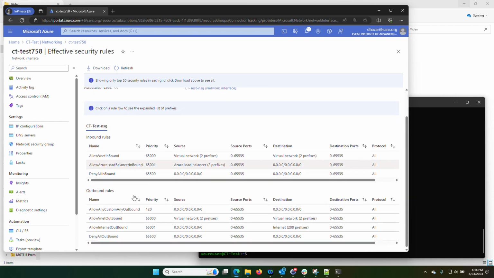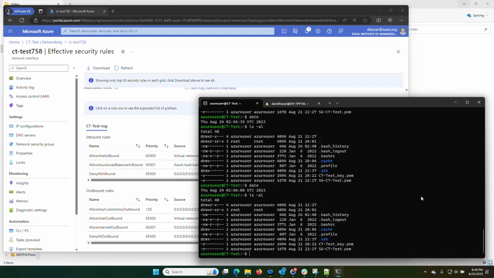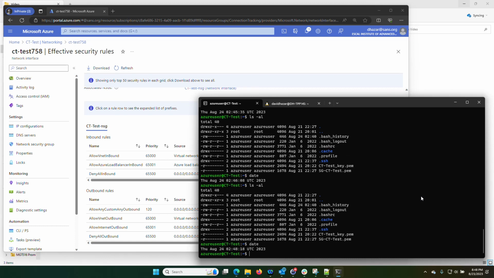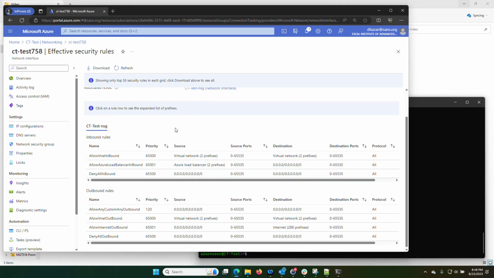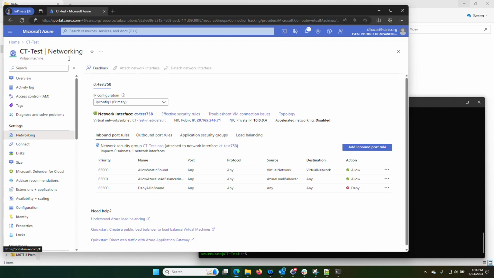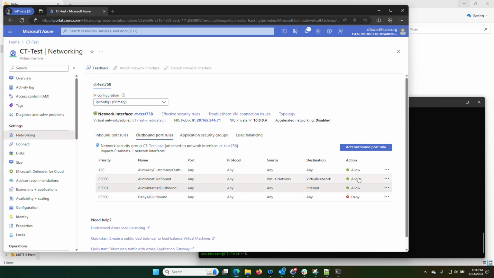Okay, that is finally gone, but still connected. So again, if this was a command and control channel, it would still be connected. And this shouldn't matter, but we'll go ahead and remove that outbound rule. Really, the inbound rules are the only ones that matter for this use case.